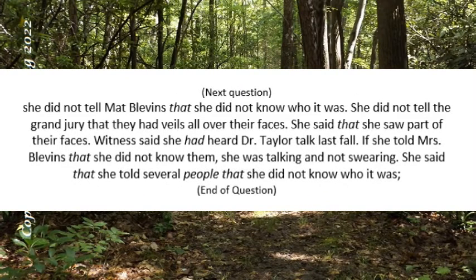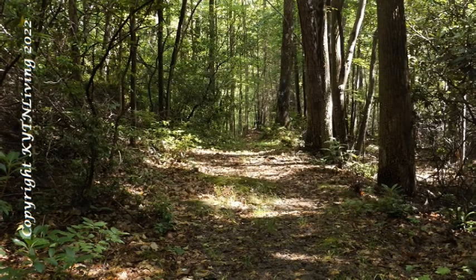Next question. Answer. She did not tell Matt Blevins that she did not know who it was. She did not tell the grand jury that they had veils over their faces. She said that she saw part of their faces. Witness said that she had heard Dr. Taylor talk last fall. If she told Mrs. Blevins that she did not know them, she was talking and not swearing. She said that she told several people that she did not know who it was. End of question.